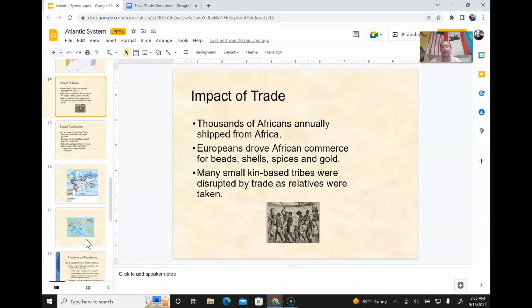If I am an African person who is living near a coast, if I can negotiate and deal with these Europeans, maybe I can save myself or save my family. The way I often describe this is like Tribe A and Tribe B. If Tribe A and Tribe B go to war with one another and Tribe A wins, the prisoners they take from Tribe B can be sold for guns and ammunition and other items. Europeans then can take those prisoners and turn them into slaves. And now Tribe A has guns, swords, and other materials that they can take to Tribe C, defeat Tribe C, and start the process over.